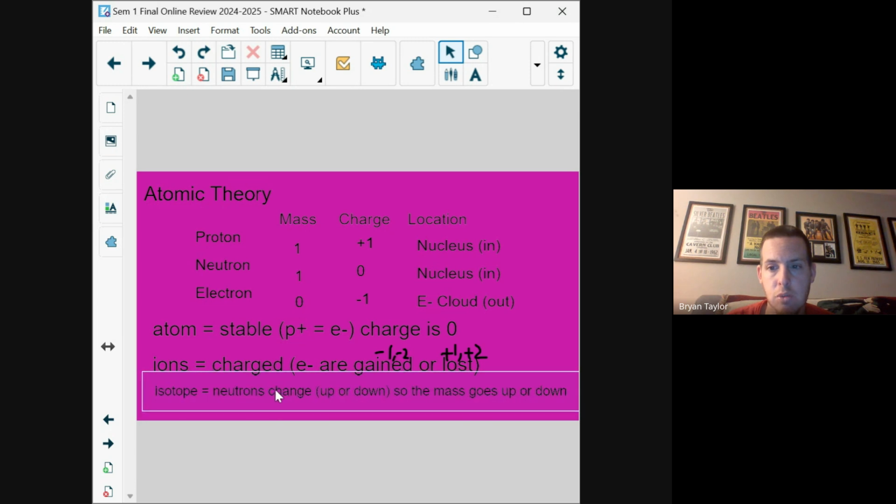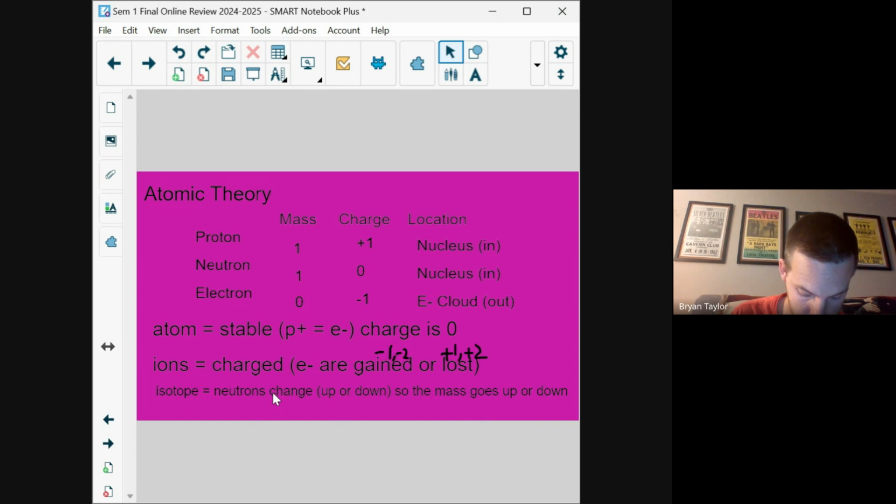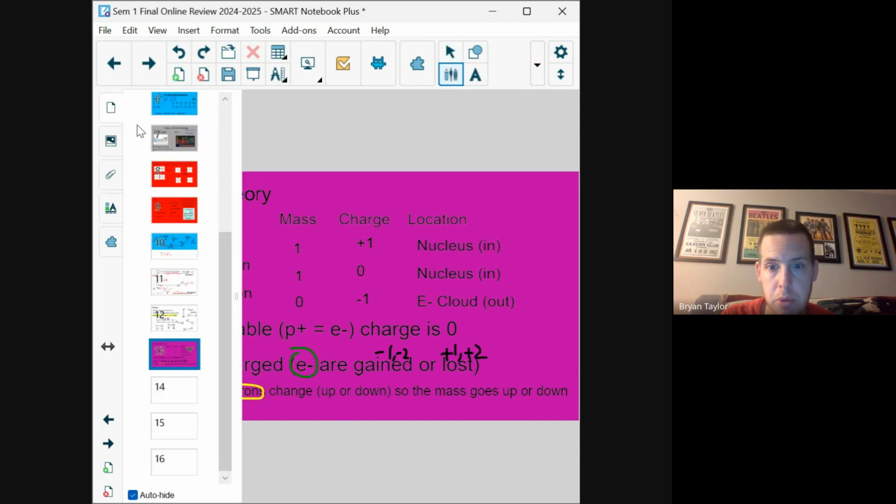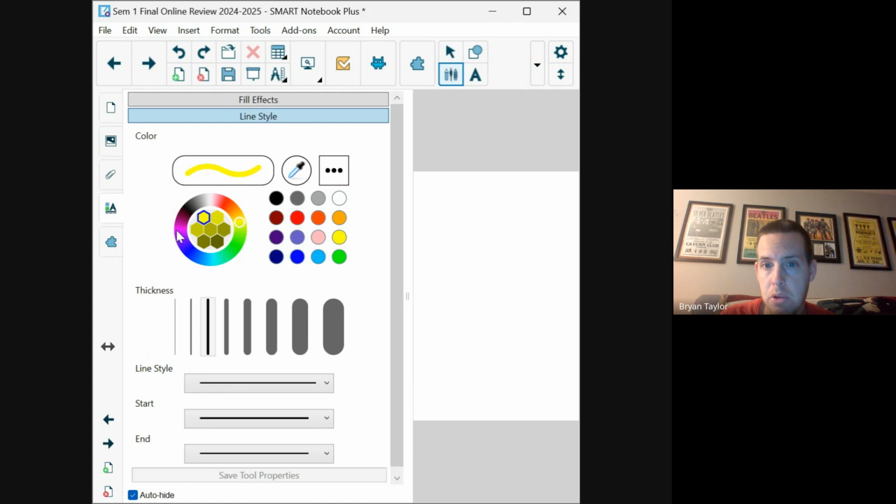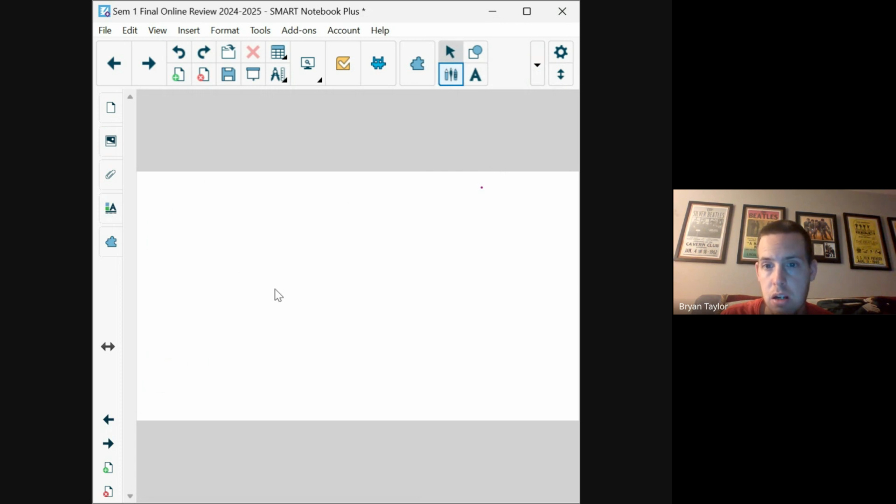But again, it really comes down to this. I'm literally going to do a timestamp for this, because it's incredibly important. Okay. Ions are electron stuff. Isotopes are neutron stuff. And some of you probably can figure out what I'm about to do, but I'm going to do it anyway, and you can't stop me. So there, I do what I want.